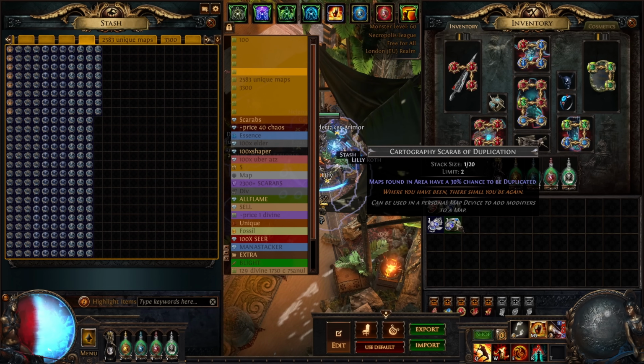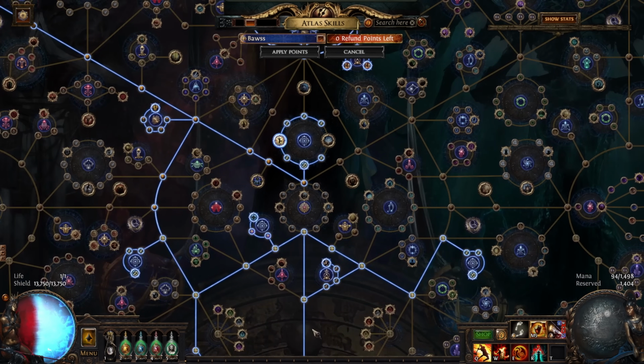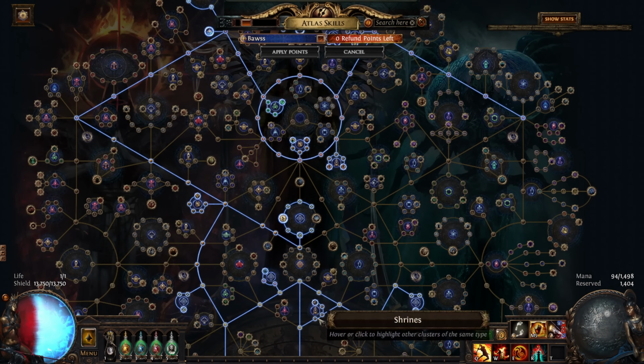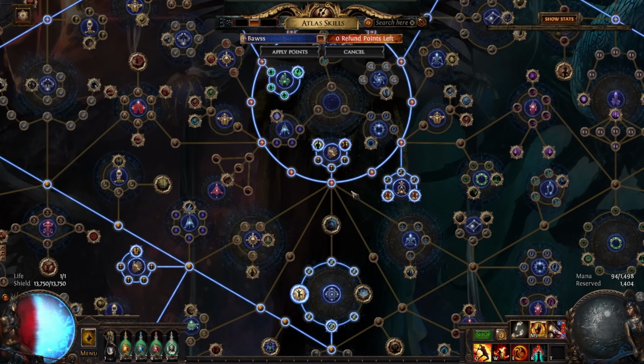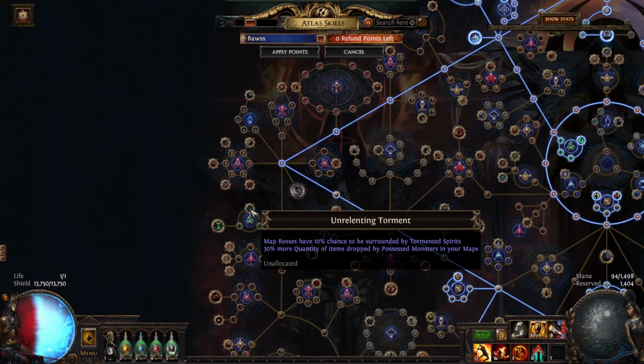It felt like 50. And the Atlas tree, we're running Rogue Exiles mainly because you don't want to run League Mechanics because it'll slow down your map, and Rogue Exiles will die as you're killing the bosses around them, so you don't really have to spend extra time on them. It's just a free chance to get more maps to have a chance to convert. I run this node to juice up my Rogue Exiles. I don't run this one over here.